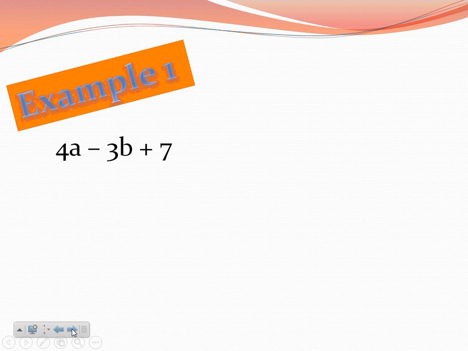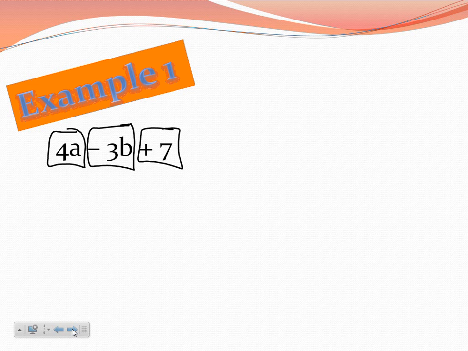So what's one term you see, Tanner? 4a. Is that a number, a variable, or the product? That's product of a number and variable, right? Okay. What else do we see? And be a little more specific. How about negative 3b? Does that make sense? That negative goes with 3b. Is that a number, a variable, or the product? That's product. Do we see anything else?